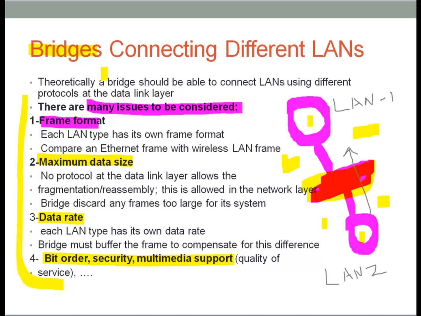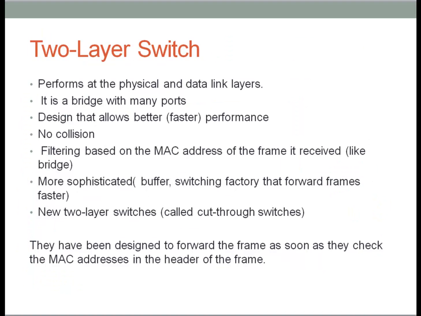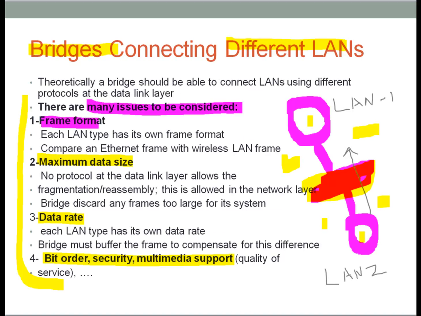All these things are waste. You need not study them because we are not going to use bridges. We are going to use only routers. If you use routers to connect, all the problems will be solved. These are all old data. Nowadays people are not at all using bridges for connecting different local area networks. So up to this we are completing the bridging concept.